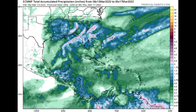Let's see if the Euro model is agreeing with what the GFS is expecting. The Euro is showing less rainfall totals in sections of Central America than the GFS — mainly just about an inch across most areas of the Caribbean region and Central America. You can also see up in portions of the southeastern U.S. and along the Gulf Coast states where quite a bit of rainfall is expected, due to rounds of storms the U.S. will be going through. For the Caribbean, nothing much is going to be happening for the next week or so, but as we head into the latter part of next month and into May, we can expect increased precipitation activity.